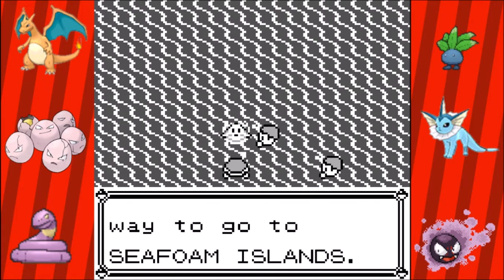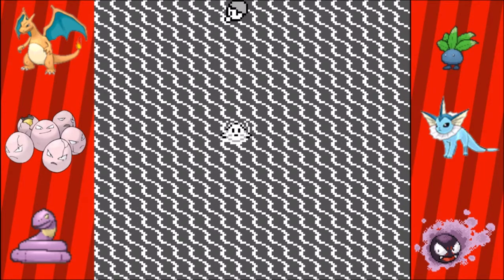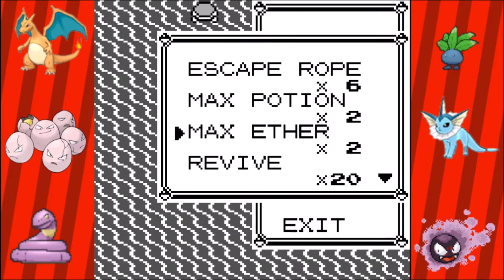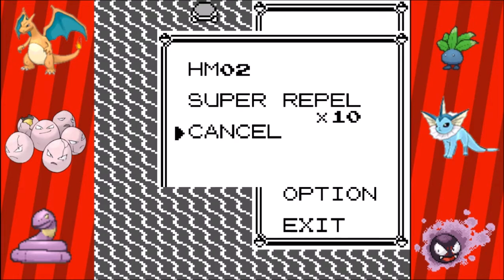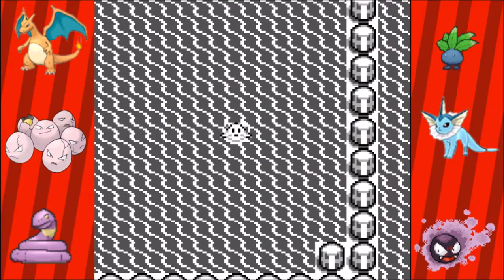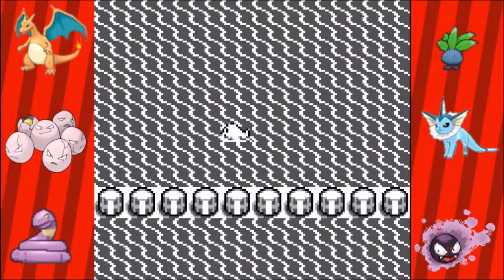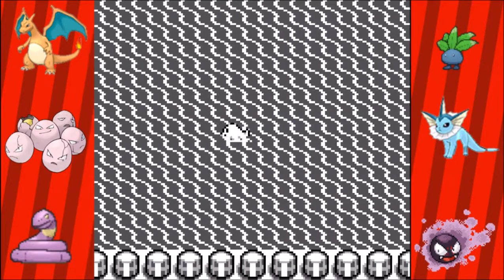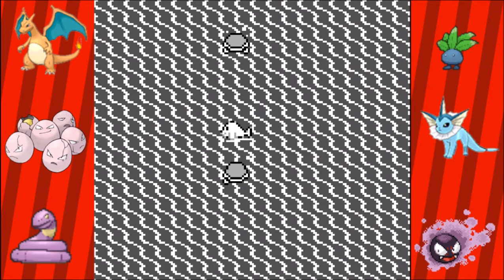It's still a long way to go to Seafoam Islands. Hooray. I don't think we have Ethers, do we? I think we should, though. Yeah, Max Ethers. Okay. That'd be helpful. Problem with Submission is you do damage to yourself in the process, I think, like Take Down or something. So, that can be a bit of a problem.